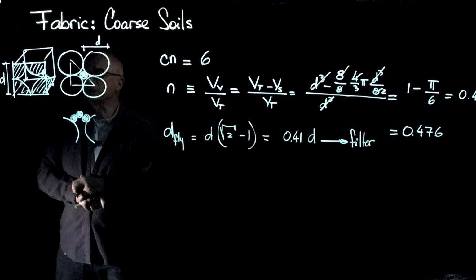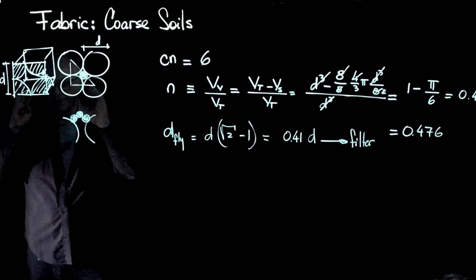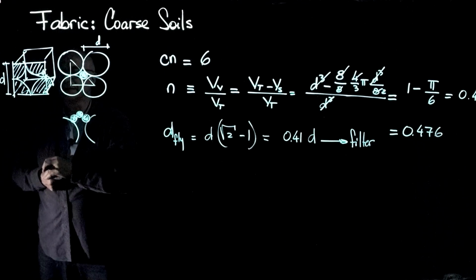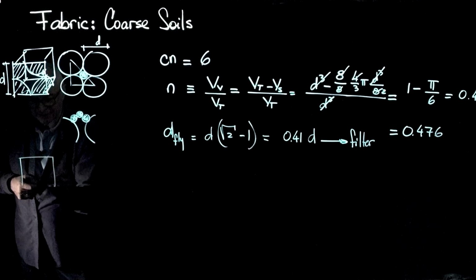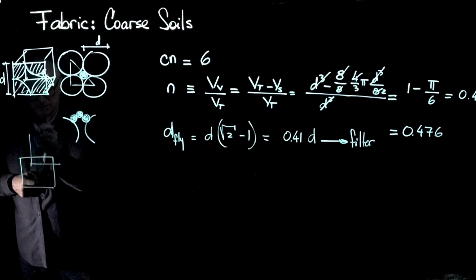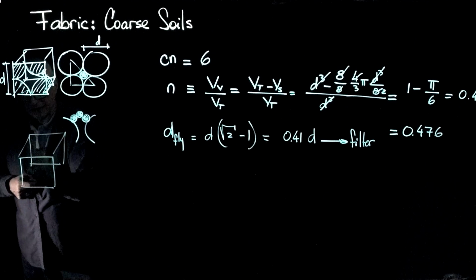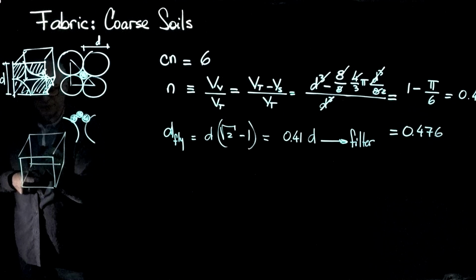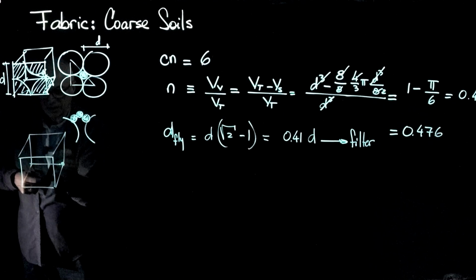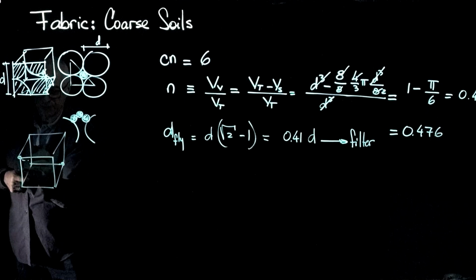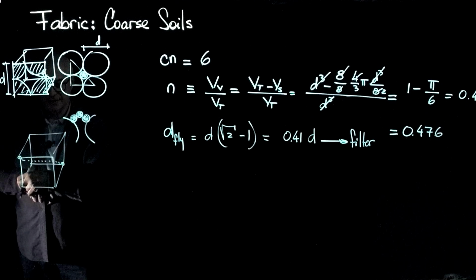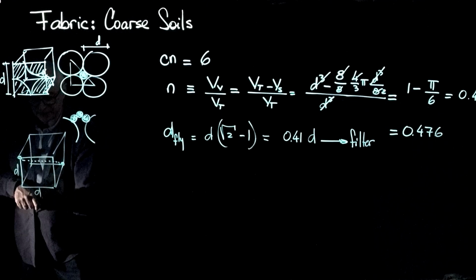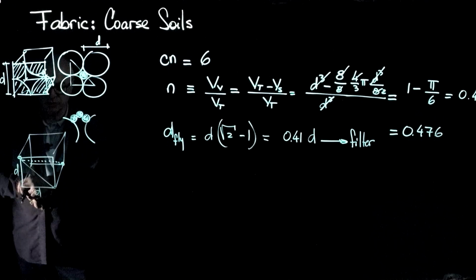Now, to do that analysis, we have to really think in 3D, because I'm looking at the heart of the simple cubic packing. So it's not just the diagonal on the front face. It's really going to be the diagonal that joins completely opposite points. So I'm looking at that diagonal that goes across. Now the size of that diagonal, this d gave me this main diagonal, d square root of 2.